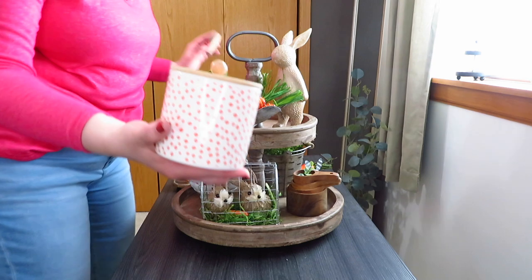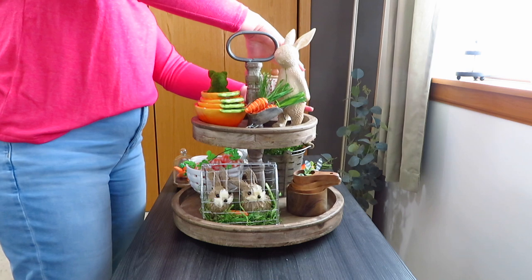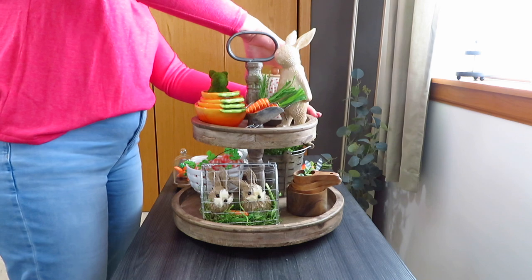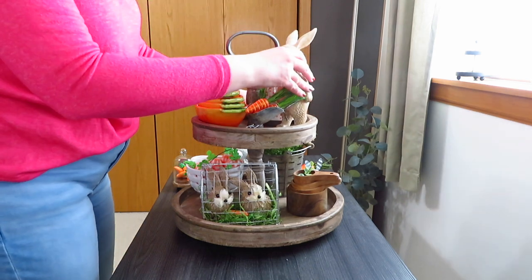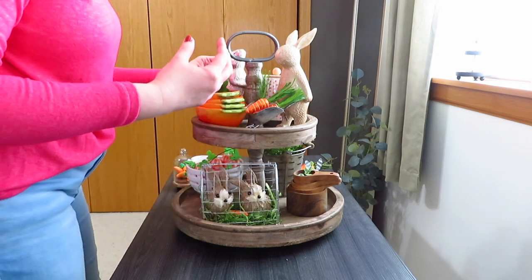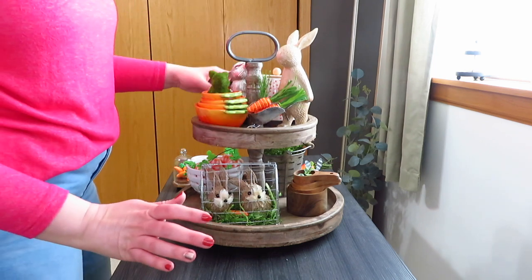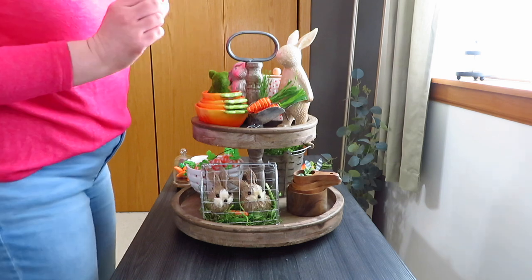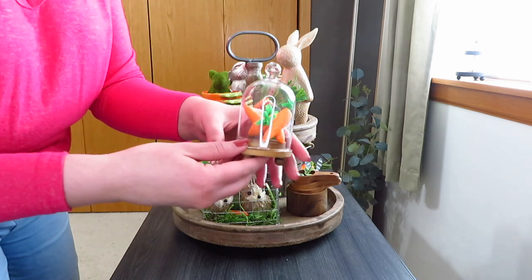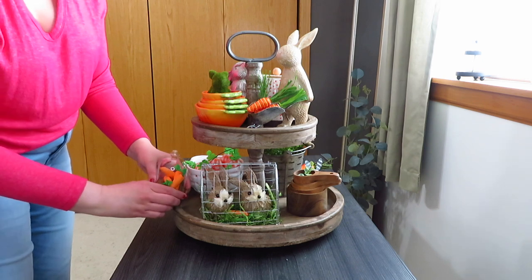I did put a little stick of eucalyptus in my wood measuring cups. To fill in the top I used my new canister with the orange top, since it didn't quite fit on my shelf upstairs. I had to put it on a wood slice so it fits better. To round out the top I used my metal bunny I got from Susan — he just fits right in there, and I love how he's like sniffing in the air.